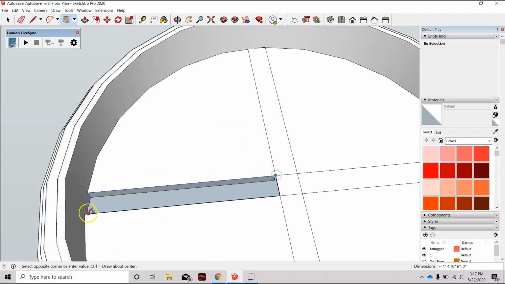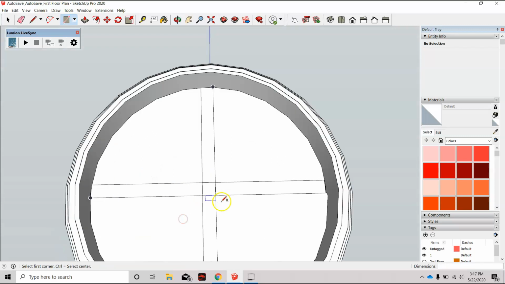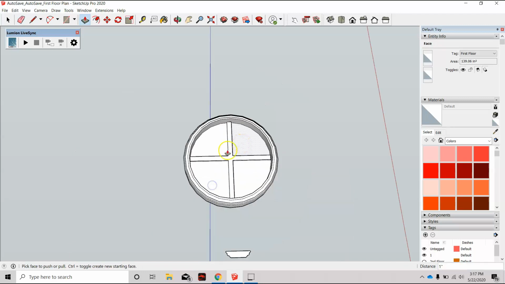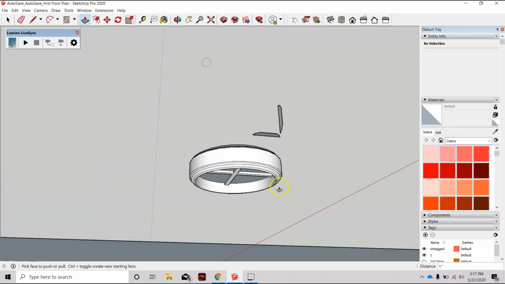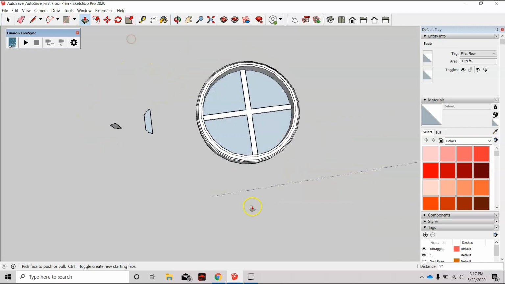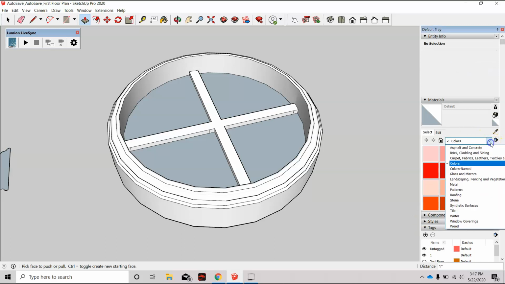There we go. Okay. Let me clean this up. Push pull, and now I can do 1 inch on this side. And all I want to do is match what was going on both sides. So, materials.